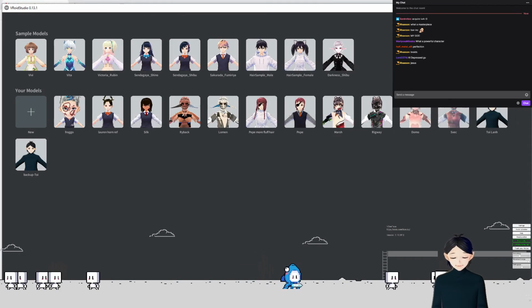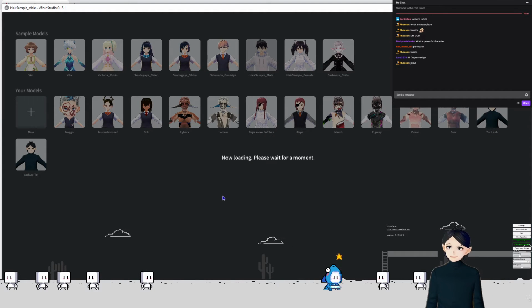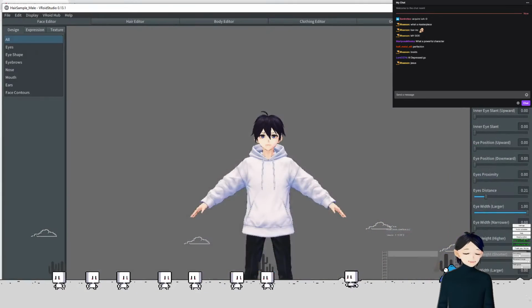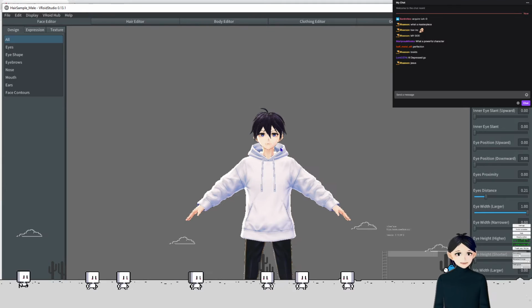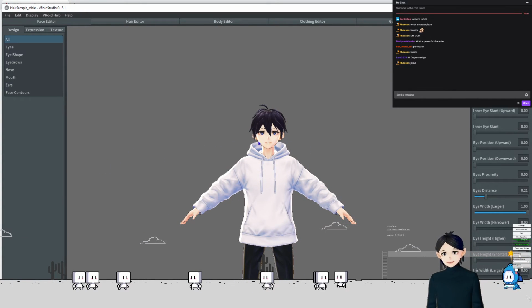So now I'll actually show you the professional example so you don't see something super scuffed, right? Hair example male. Okay. I may or may not have done a few terrifying things in this program. I apologize for hurting your eyes. But, okay. So this hair model right here has a bunch of hair layers, right?